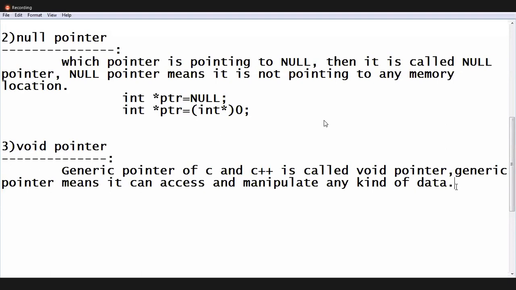Clear, guys? Void pointer occupies 2 bytes.